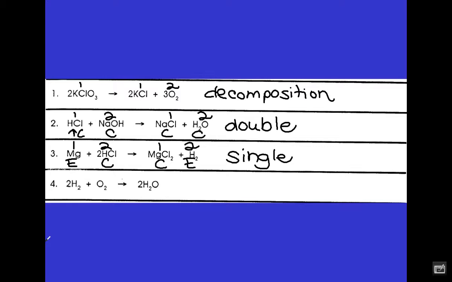Okay, number 4, I have 2 reactants and I have 1 product. Since I have 1 on one side, I know it's either synthesis or decomposition, and the definition of synthesis is I have 1 product. So this is synthesis. Now, this gives you some other reactions to practice going through. Once you get the hang of this, it's actually pretty easy to do, and the answers for this will be up on Moodle.